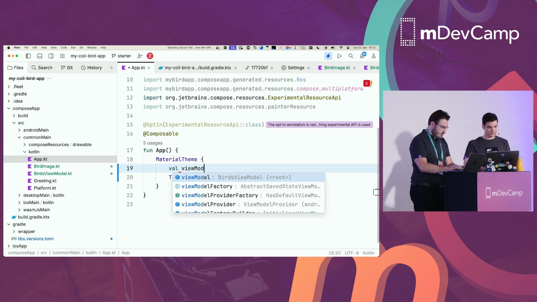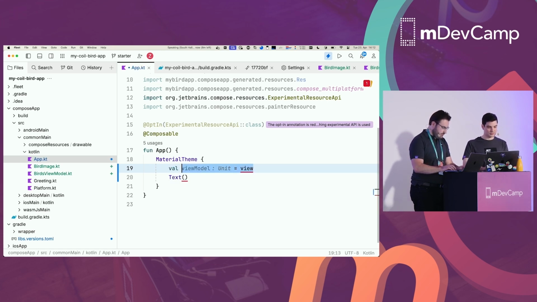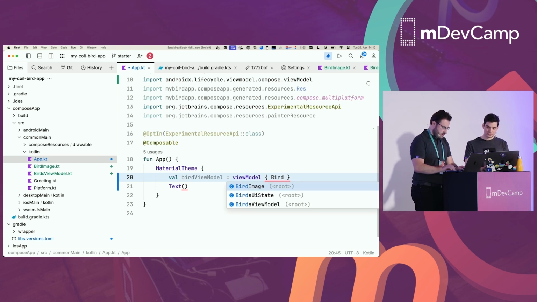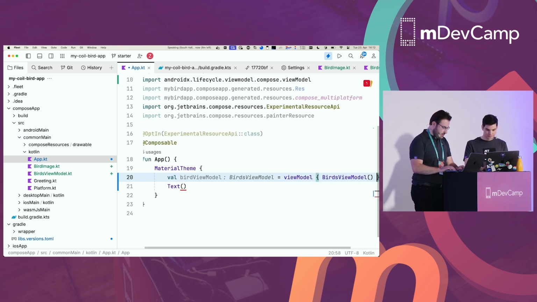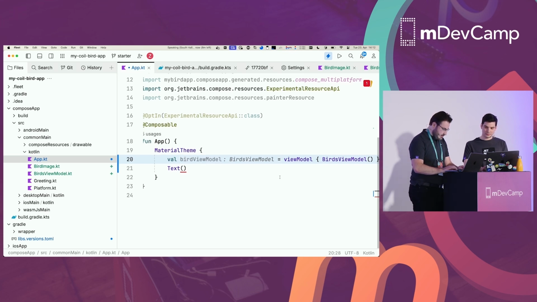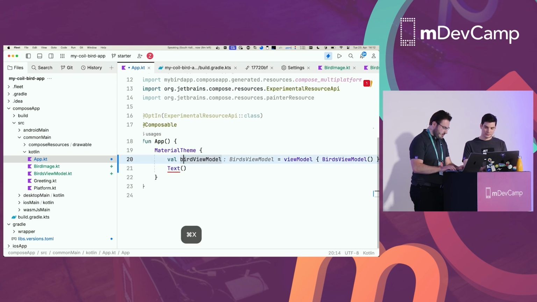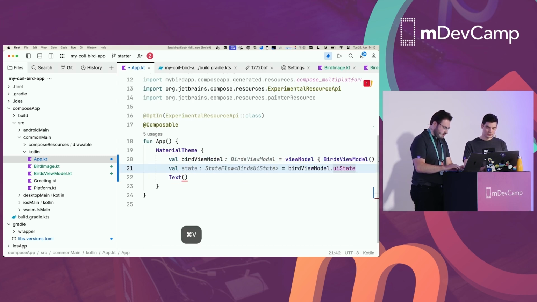So I will just grab myself, probably a better name would be birdsViewModel, just to make sure, equals viewModel, and then we just construct that one right here. We should probably then just grab ourselves this view model's state. We are not going to do that right in here. Instead, we are just going to have that out here.